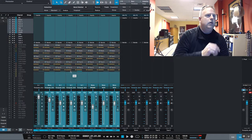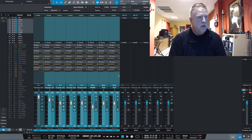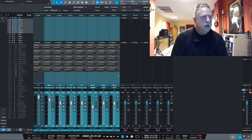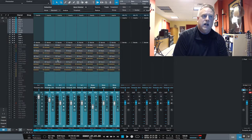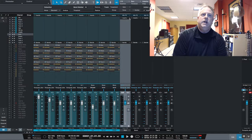Okay, now here's the thing. You see the blue lines underneath the yellow there. Those are the pans. What you'll want to do for the kick here is you want Trigger to see the kick, so you're going to pan it to the left. Then you see snare, tom 1, 2, and 3. You're going to pan those to the right. That's the portion that's going to be suppressed.